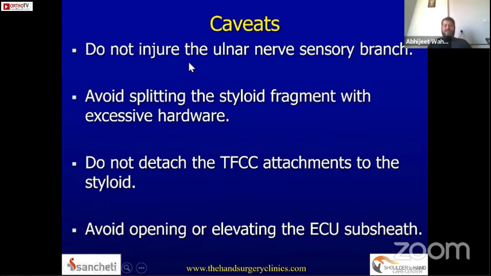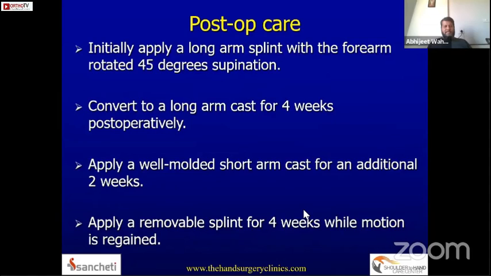So the caveats, like Dr. Sudhir Warrior showed us: do not injure the dorsal sensory branch of the ulnar nerve, avoid splitting the styloid fragment, do not use excessive hardware, do not detach the TFCC attachments to the styloid, and avoid opening or elevating the ECU subsheath, because the ECU subsheath forms an extremely important stabilizing element of the DRUJ.